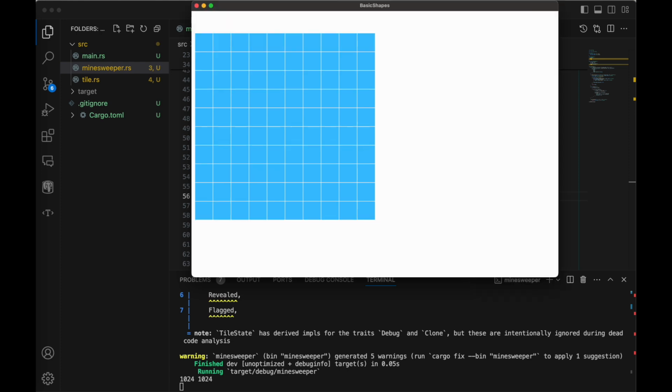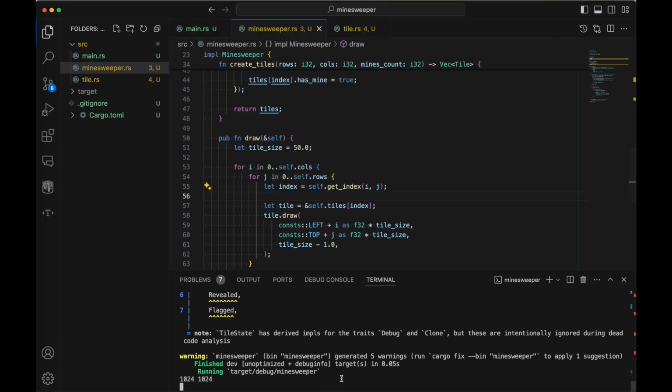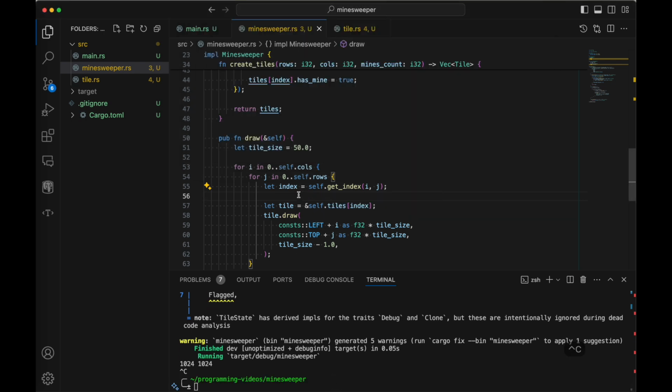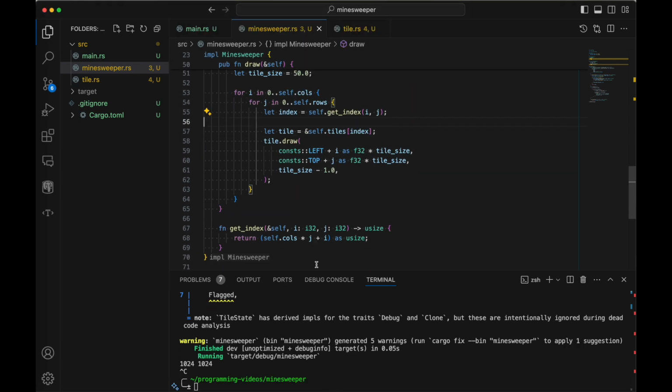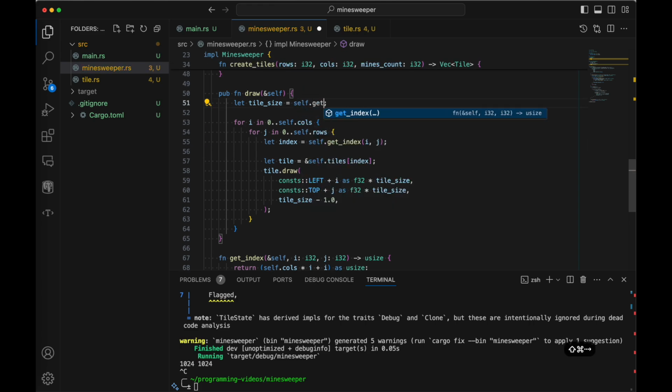Next, let's look at the tile size. If we resize the window, we see that the size is the same and can be hidden outside of the visible part of the window. Let's make it dynamic based on the width and height of the window. Create a new function called getTileSize to calculate it dynamically.